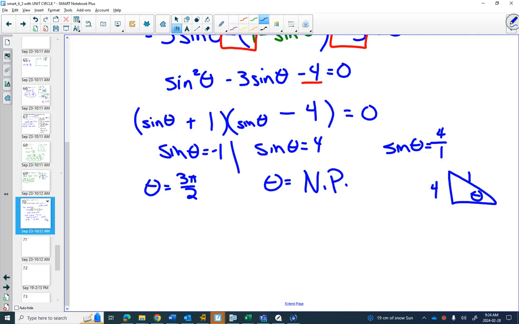Okay, so we're going to get questions without our calculator for sine theta and cos theta if that number is ever bigger than 1, also less than -1 if it's a negative number, like -3 would also be not possible. Then you can just right away write not possible. And when I show you, oh yeah, sine of theta is opposite over hypotenuse. Anytime you have sine of theta, you should be able to draw a right angle triangle that represents that. If that doesn't work, it's going to be not possible.